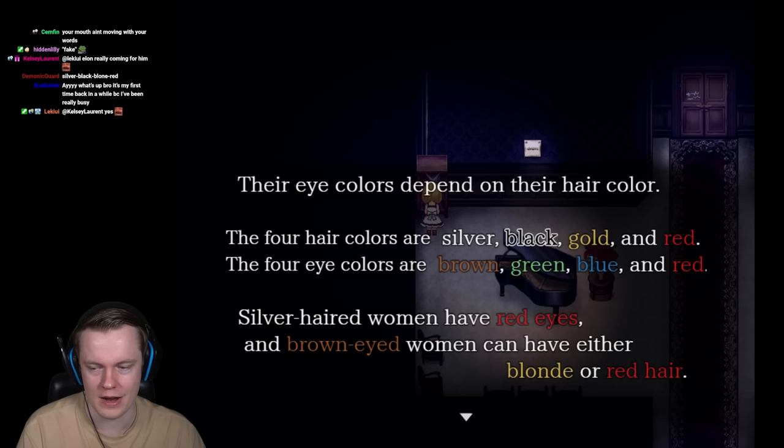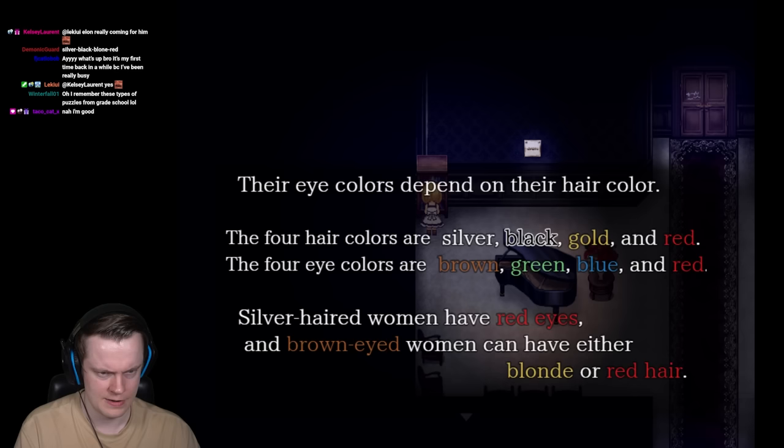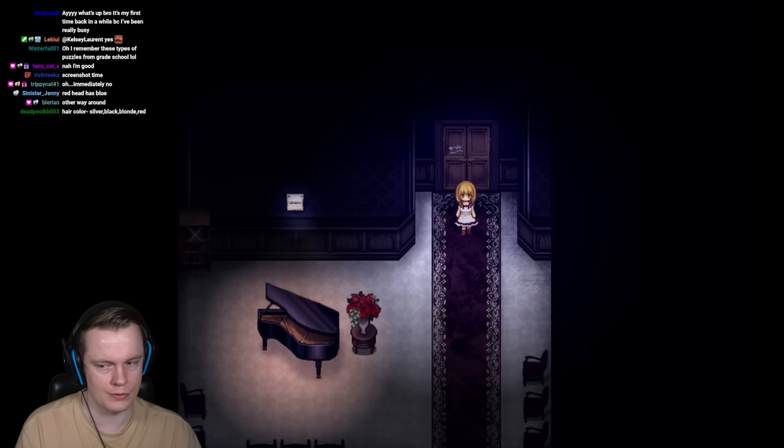Okay, can we write this down? Silver equals red, brown equals blonde or red. That's all you're going to give me? Okay. Screenshot time. I assume you guys wrote it down. It's locked. There's some small text on the door. Make noise in four rooms.